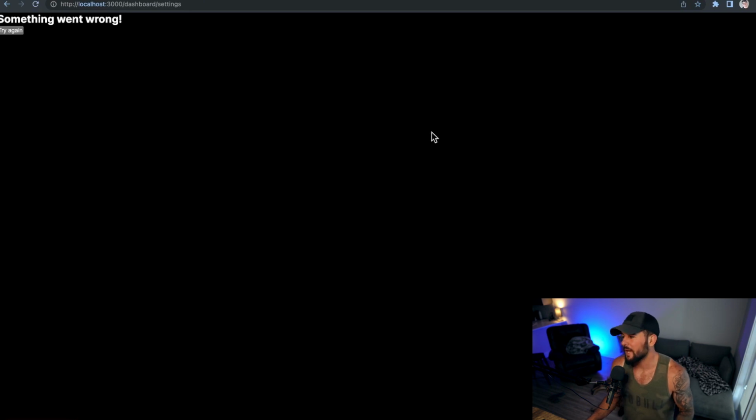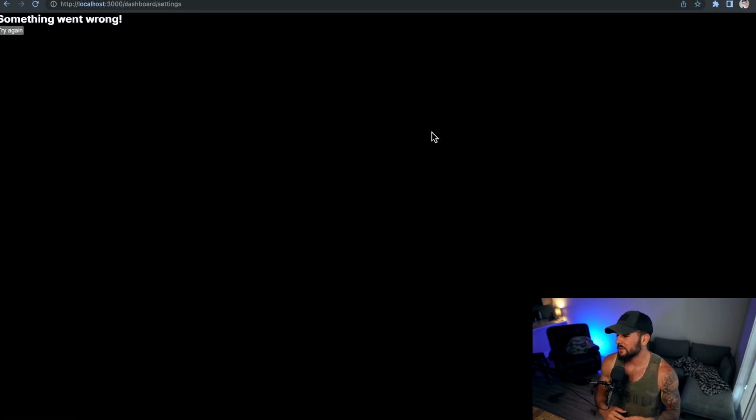is we now get an error. But notice something here: we lose our header. That is because this error is being handled within my dashboard folder, within my dashboard error.js file. Since that's the case, the error is occurring and I'm not able to see my header here. Since I'm handling my error higher up in my component hierarchy, I'm not able to still interact with my header, which is something we probably don't want.